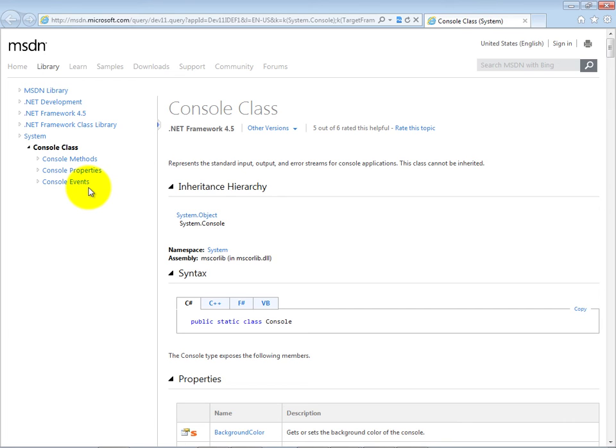Basically, methods provide the functionality of the class, the behaviors of the class. Properties are typically going to give you access to various properties of the class. In the case of a GUI control, things like the background color and the font, for example. And events are when we get into the event handling capabilities of .NET, which we'll first start doing in the Windows Forms lessons that come up later on.